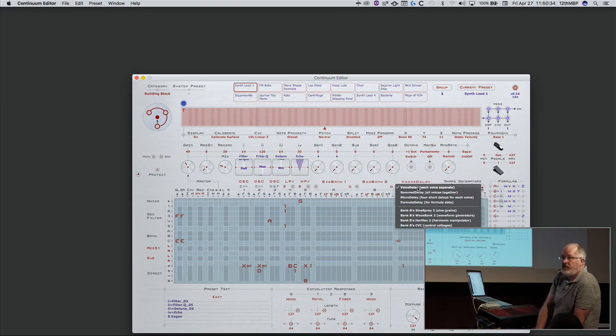You'll see some equivalence of it in the concept of modular things as a CV recorder. So it's a control, instead of recording audio signal, it's been set up to record at the control rate, which gives you a lot more memory. And there are some very interesting things you can do with that.